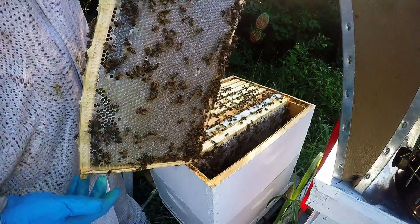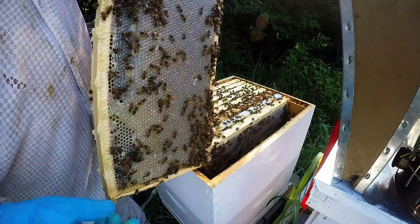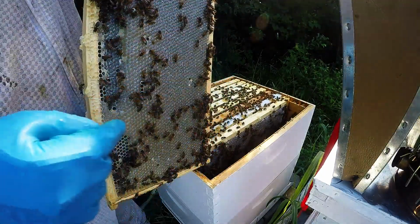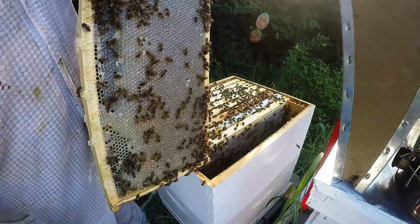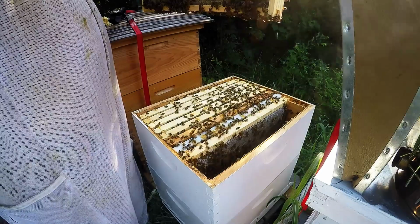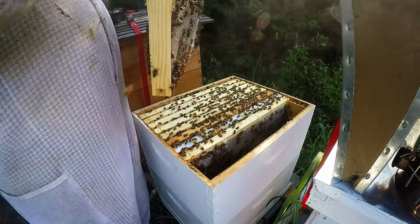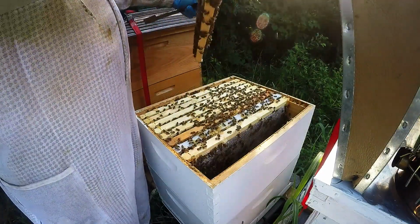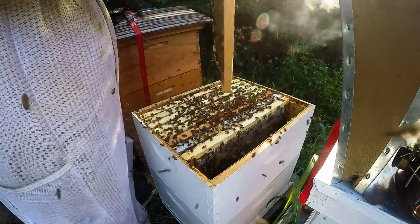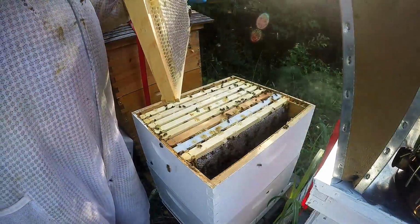So this frame got drawn out first, and then they kind of started working on the other frame, so they met. And then this frame went huge and the other frame went little itty bitty. So this is very shallow on one side, very deep on the other side. That's why they're doing that, and that's why they capped it, because there was nowhere to go. So I will harvest this, just to give them a little more room to work. The whole frame vibrates because it's so full of honey.